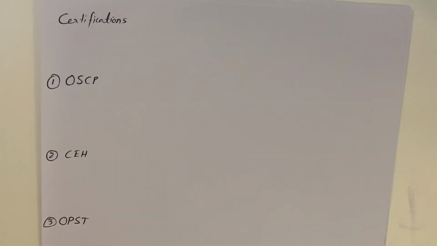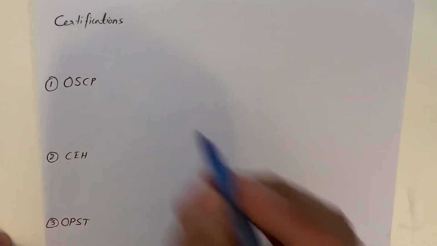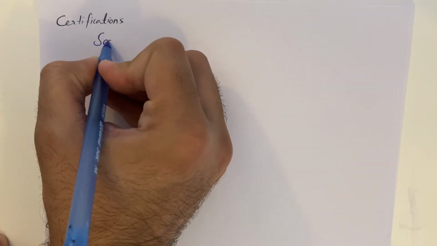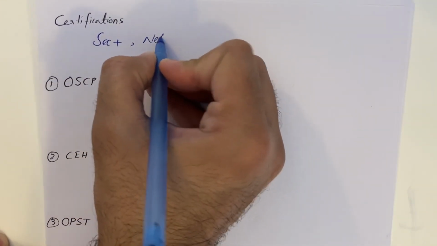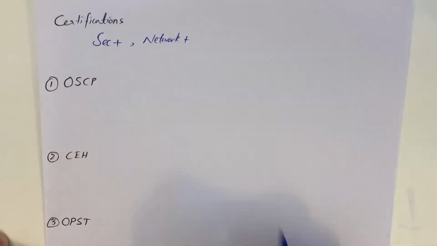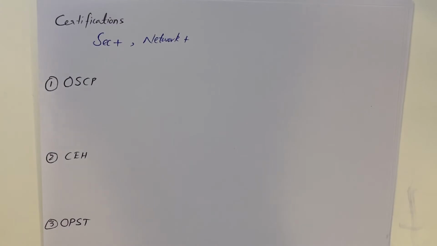The last thing for today is the certifications. Which certifications are next, like which certification we can take after taking this course, what exactly the contents we are following, and stuff like that. Again, the most important or beginner certifications are CompTIA Security Plus and Network Plus. For Security Plus, I believe if you take 3300 and the Internet Security course, we pretty much cover all the contents that we need for Security Plus.